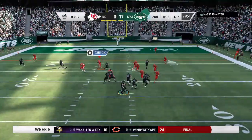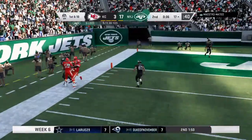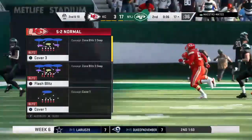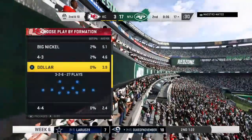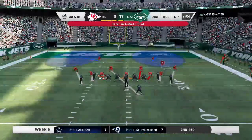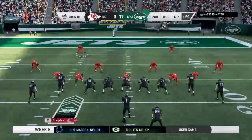Bang. 5. From the red zone now, they'll look to throw. And the throw left sideline here is caught, but they'll rule it incomplete. Couldn't keep his feet in. Second down. They don't get the hook up there, but you really have to marvel at how precise he's been throwing the football these last couple weeks. Oh, that's a perfect word for it, precise, because if you're at 70% or better 2 weeks in a row, you have a job as long as you want one in this league, won't you?